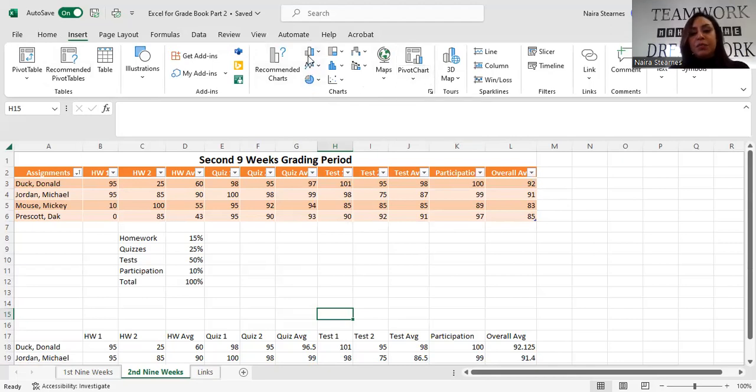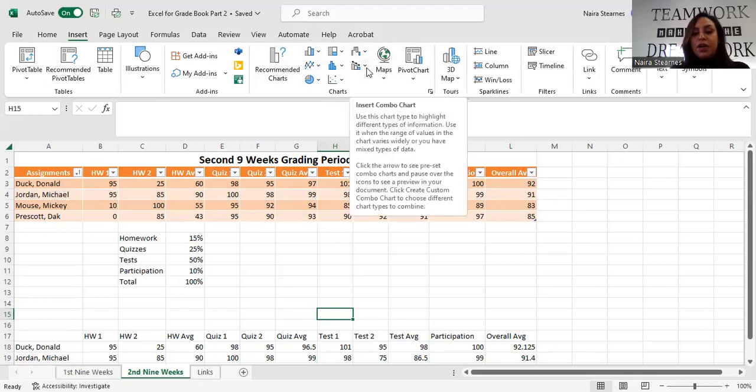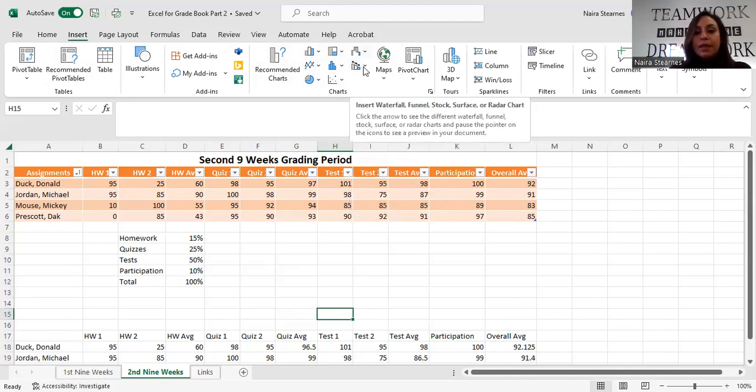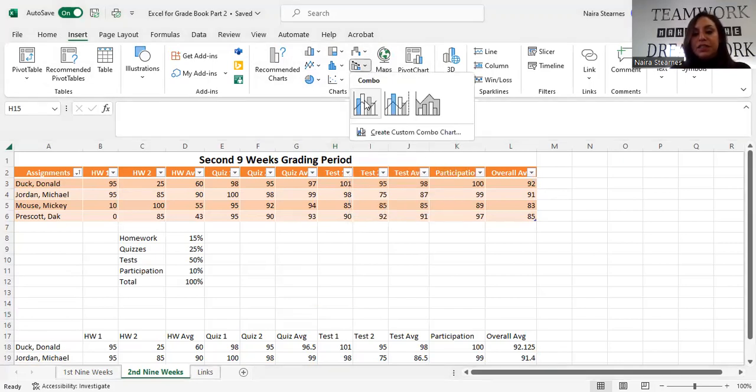These are the three that I'm really going to get into, but this is everything that they offer. Here you've got your combo charts, which are basically your standard column chart combined with a line graph. I'll click here, you can click there, and you can see the different types of combo charts that they offer.